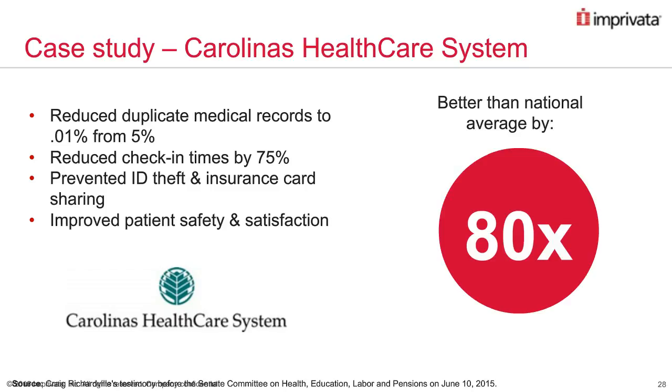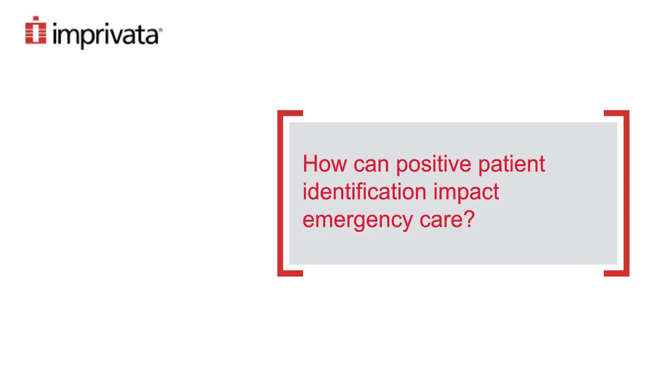Now let's talk about some unique workflows. We talked a lot about registration and how patients can be misidentified at registration, but let's talk about some of the other workflows and some more serious scenarios that could happen outside of registration. So Chris, you're an emergency care nurse. Can you talk a little bit about sometimes what happens in the emergency care scenario when you can't identify a patient and how you've seen some organizations solve that problem?